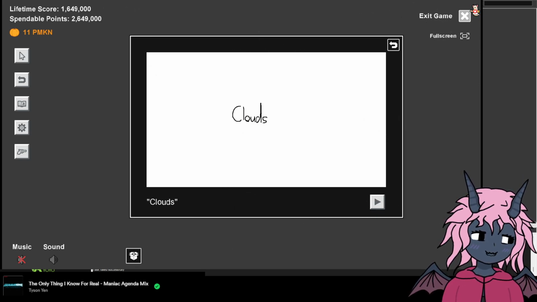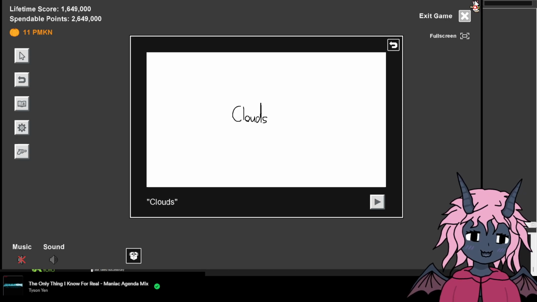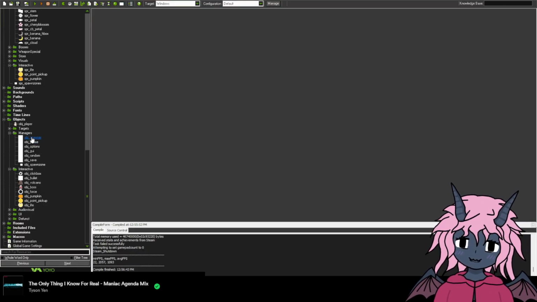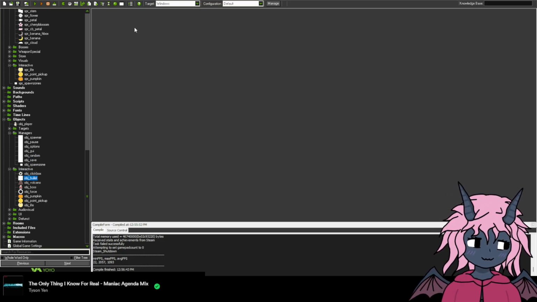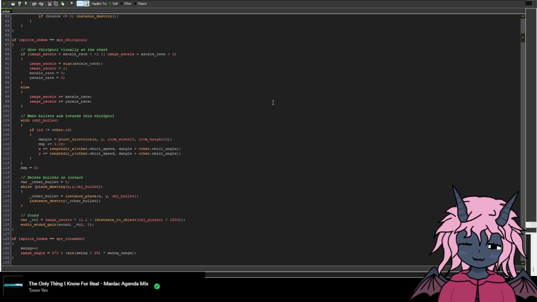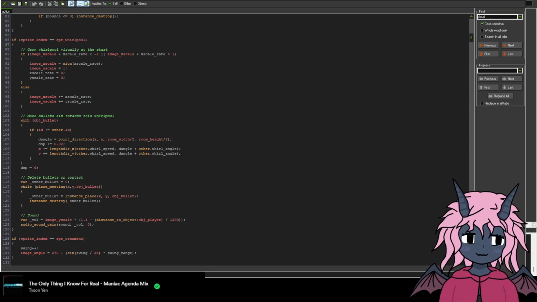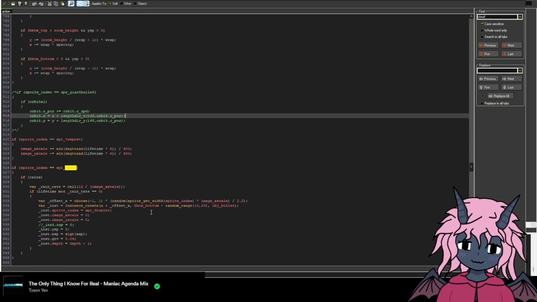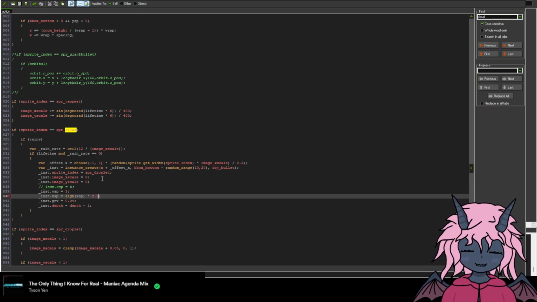Rain moving the direction of the clouds from the wind is cool, but definitely ups the difficulty. So let's try multiplying that by like 2. I think that's a good call. Could even do like 2.5.